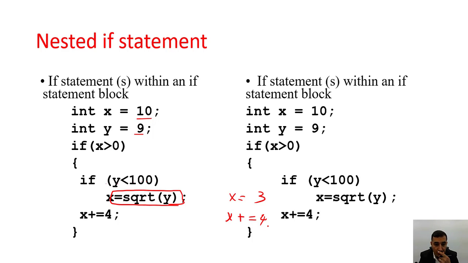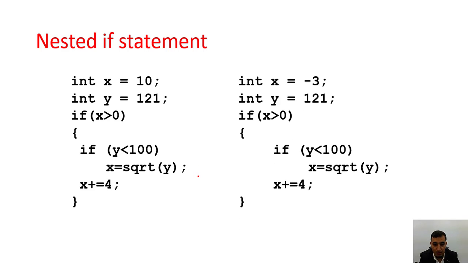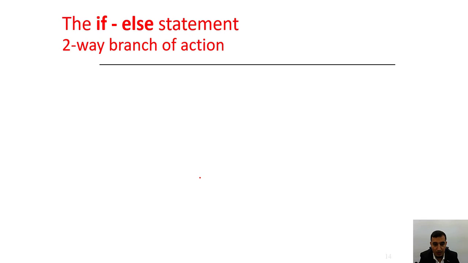Okay. So another statement over here, x is equal to 10, y is equal to 9. Is x greater than 0? Yes. Is y less than 100? Yes. x is equal to y, then it's the same one, we will get y is equal to 7. Over here, x is equal to 10, y is equal to 121. So I will leave this one for you to think about, what will be the output, and the same applies for this one.